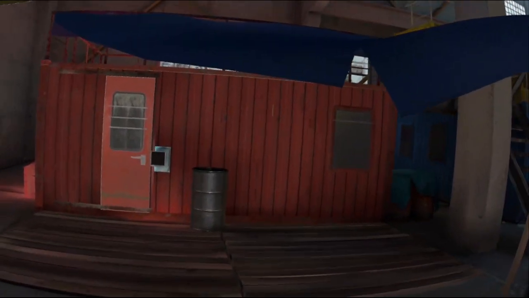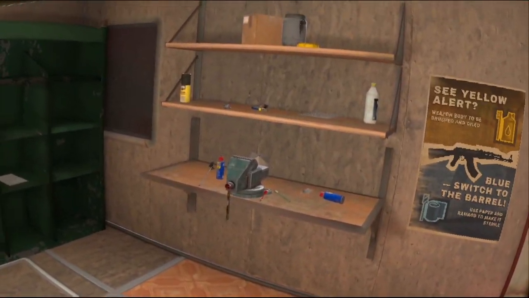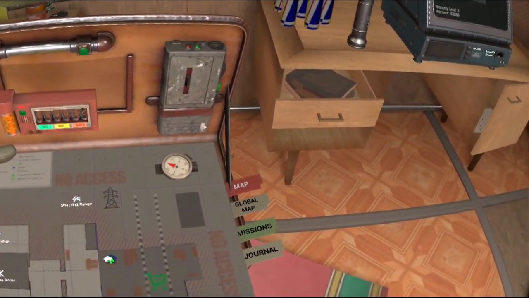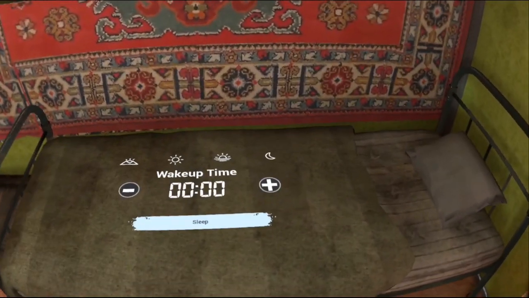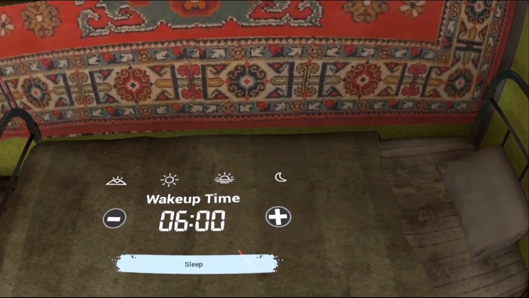And we're just going to take on a bunch of missions in Bolotky Village and go make some cash, try to unlock the next security level mission. But it is late in the day, so we're going to end up sleeping. And then we'll take our missions and head out. So let's sleep till 6.